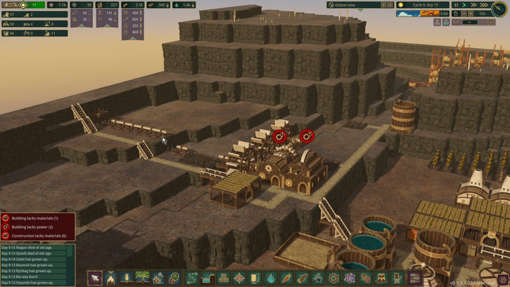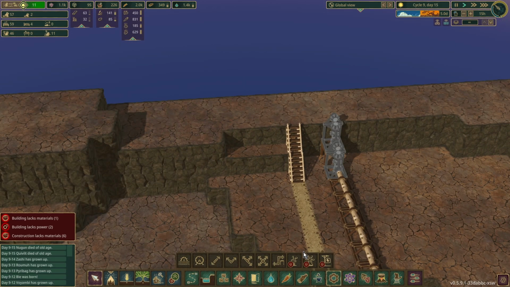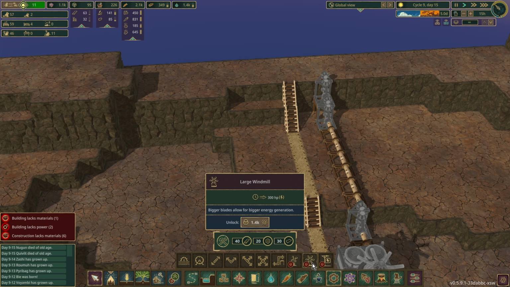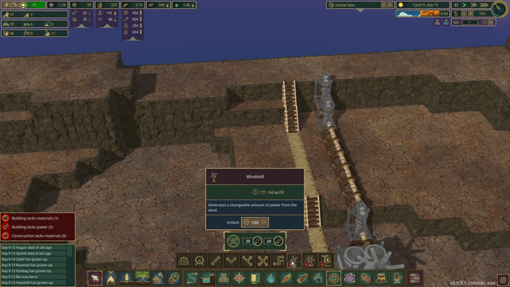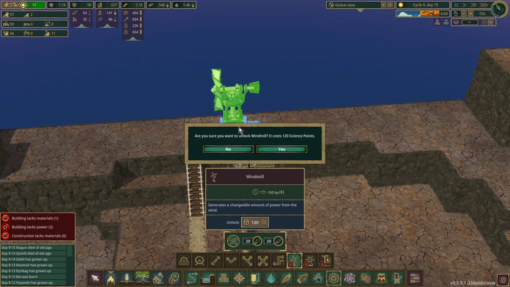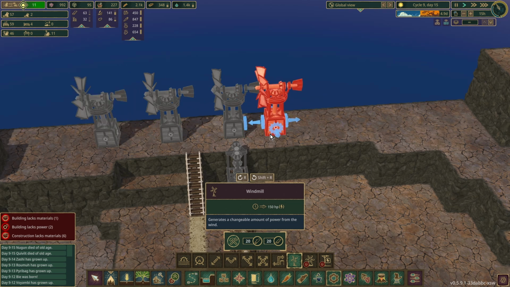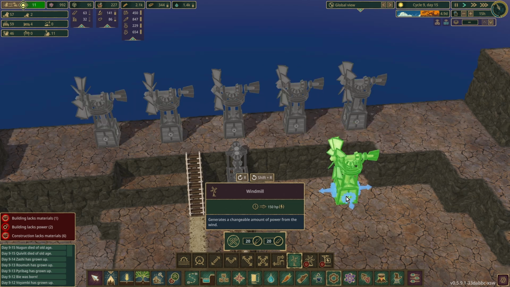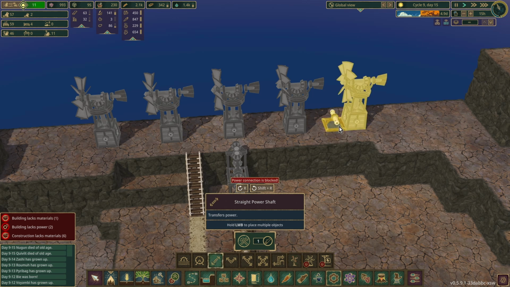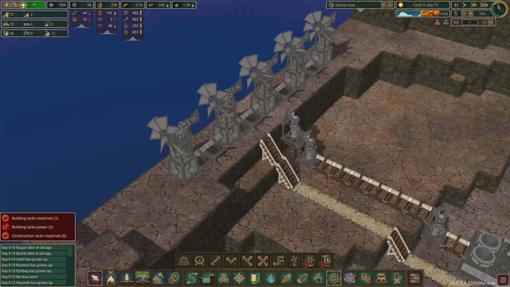Okay, day 15, we've got the initial part of the power structure laid in, so let's start thinking about these windmills then. We can't afford to get the large windmills. They require cloth, which we don't have. But we can get the little ones in, that's just planks and logs, which we have. So, yes, please. Let's start with 5 along there, shall we? And we'll just connect them up with straight power shafts. And then when they're all connected, we can connect that up there with the power shaft as well.